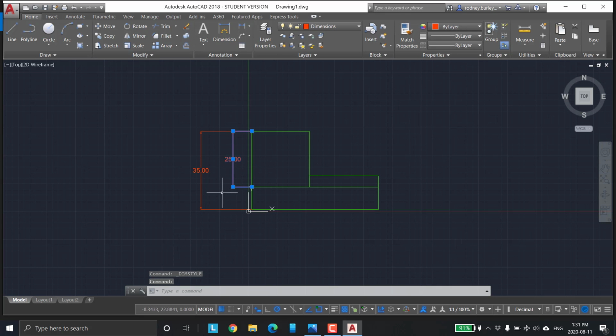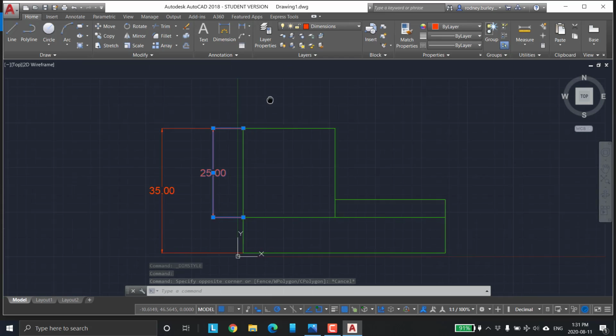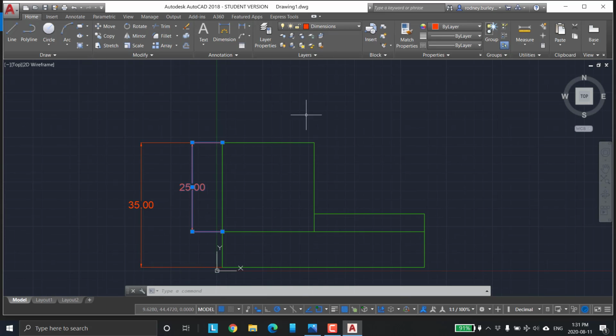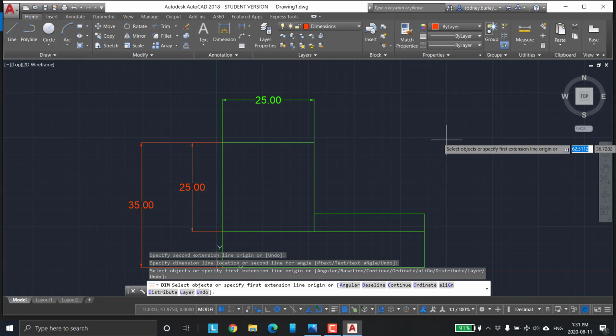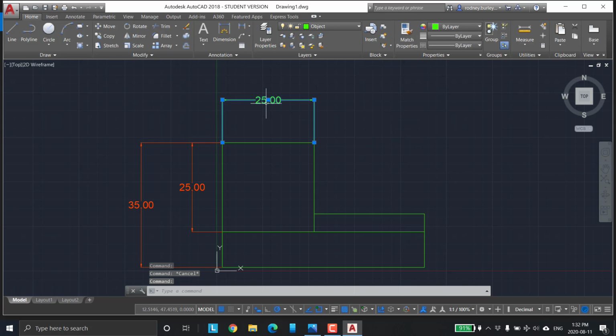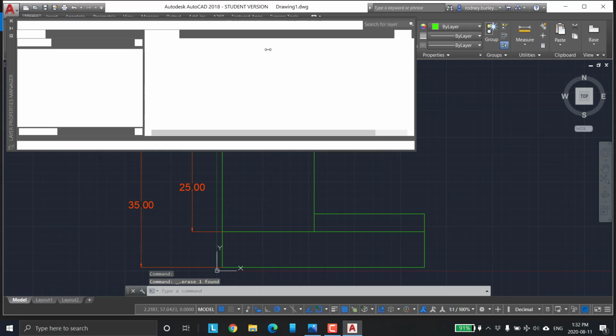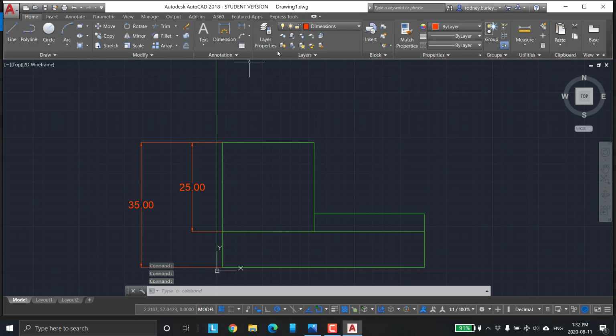So I'm going to delete. Those are already fixed. So go back to this. I'm going to add my dimension. I'm still working on my correct layer, because you can accidentally switch layers and all of a sudden your dimensions are in green and you don't know why. It's because you're working on a different layer. That's a perfect example right there. You see that? It's because I'm working on the object line. So let's delete him. Let's make sure I go back and I'm on my dimension line. That's another thing too. If you do something in a different color on each layer, you'll know right away if you're on the wrong layer.